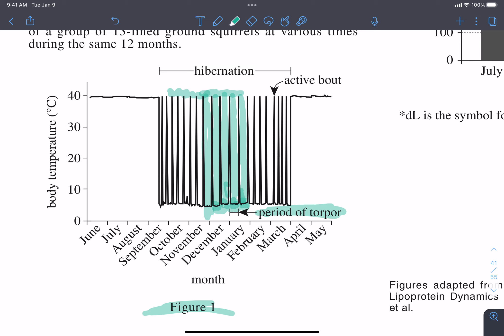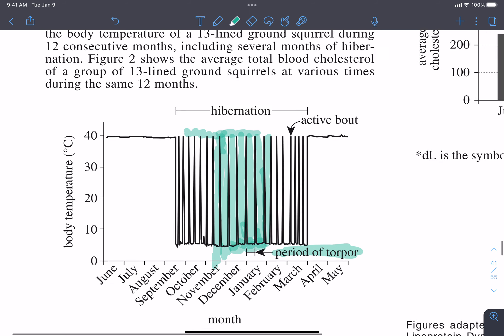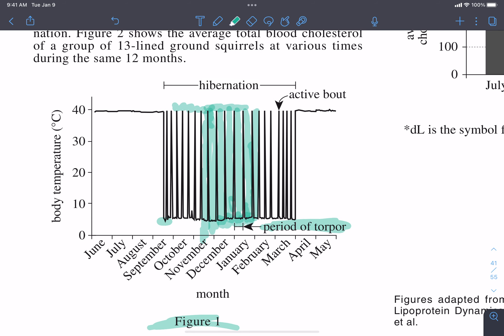So from November, like all these areas that I've highlighted here, all the way up till February, it's going to be spending the longest periods of time in torpor. From August to October, you're very small in how wide those periods of torpor are compared to November to February. And same for past February, this whole area, these periods of torpor are much smaller in width than November to February.